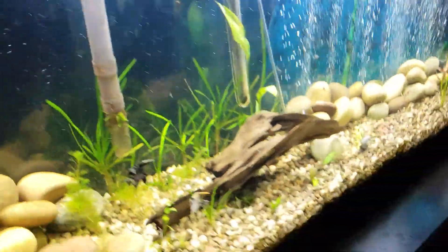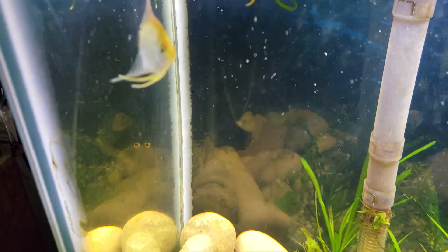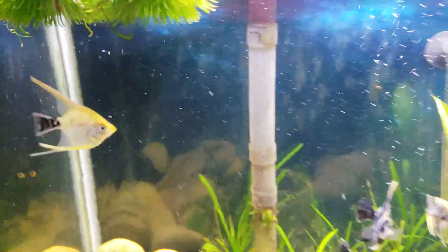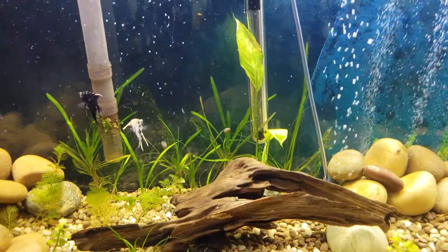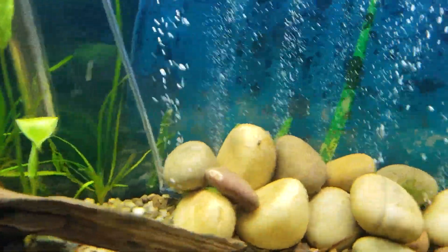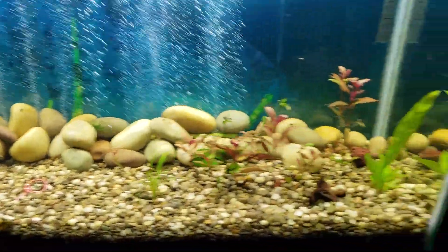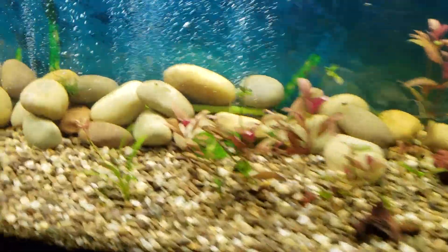I really liked him, I hope he turns up. There's the angelfish coming to say hello — that's why I like angelfish so much. They are so personable; they will come up to you and just want to know what you're doing, all interested in you, whereas some other fish might run away. Oh, I saw him!